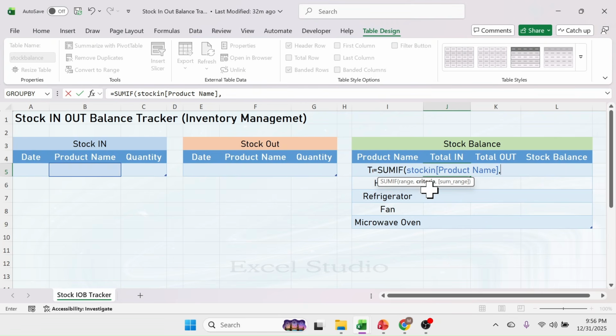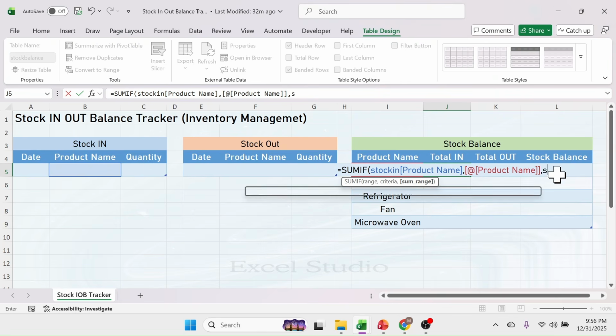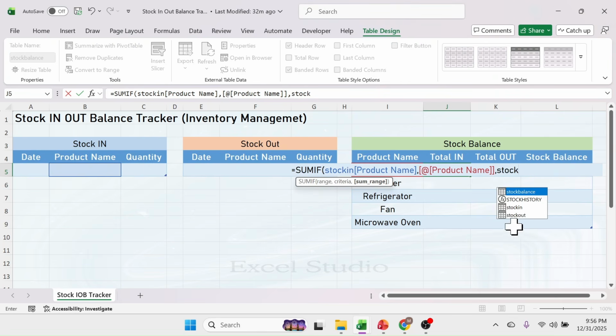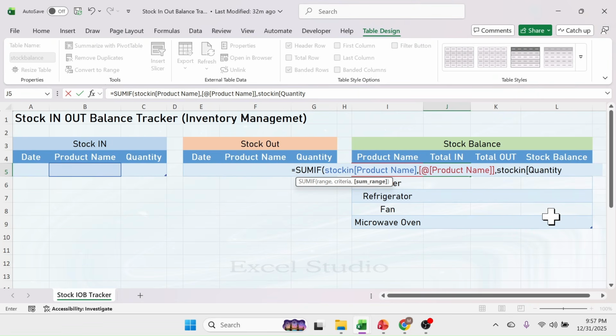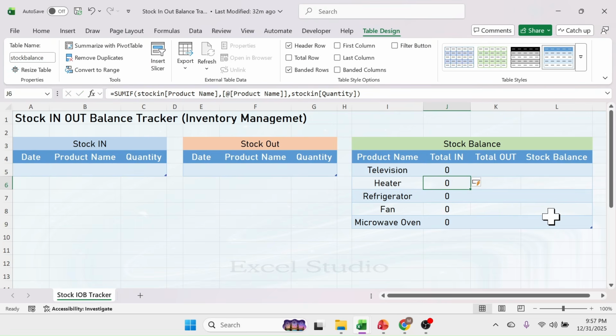In the criteria, click on the first product name of the stock balance table. Put a comma. In the sum range, provide this quantity column of the Stock In table. So put here Stock In table, square bracket open, then choose the quantity column, square bracket close, then press enter. This gives you the total in quantity.